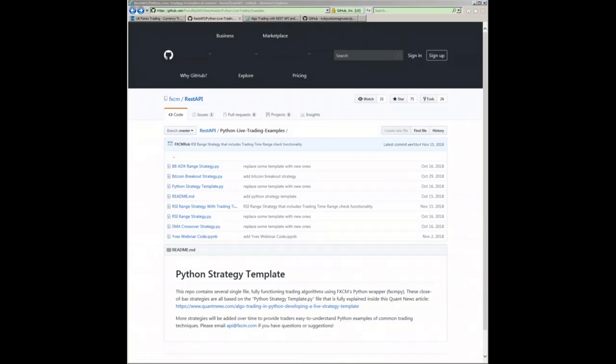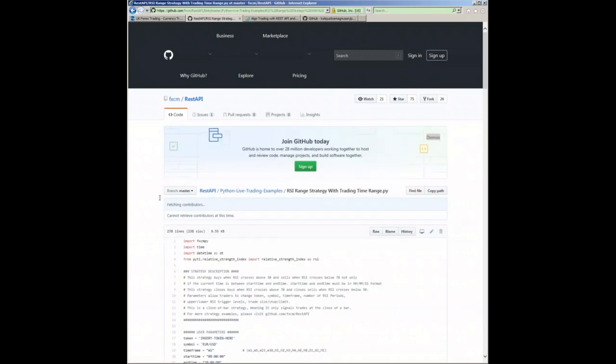Okay, so here's the page for all of our live examples. So live trading examples. And here was an RSI range strategy, where there's a trading time range. Yeah, so you have a start time and an end time. And then inside the update function, it uses a function I coded called isTradingTime.